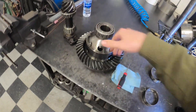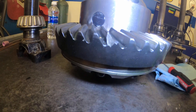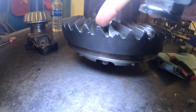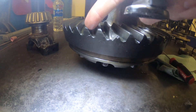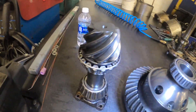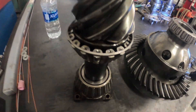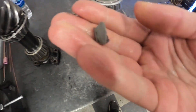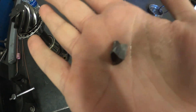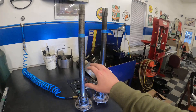All right, so here's my pile of parts. As you guys can see, this is the tooth we broke off. The other two teeth behind it — this tooth is cracked almost all the way through, and then this tooth also almost cracked all the way through. I'm not really sure how those didn't break off. On the pinion gear it left a little ridge along the inside where it was making contact. We actually have the other piece of the tooth we dug out of the axle when we took it apart — it's a pretty big piece, some of it did get ground up obviously.